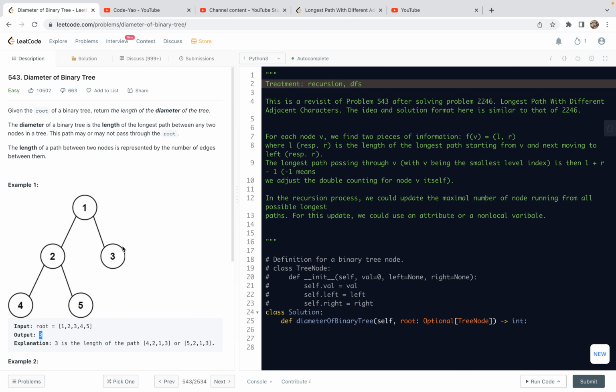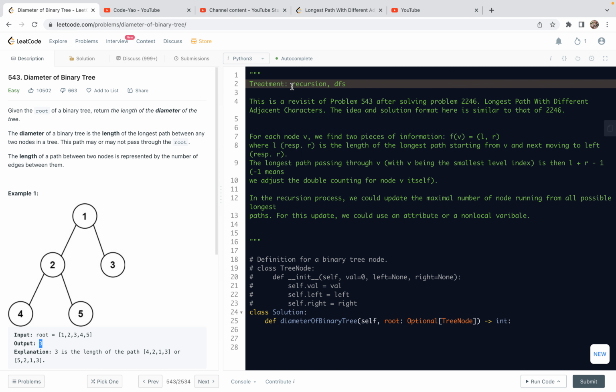So with that said, we are ready to do the analysis. As we have mentioned several times, the binary tree, or tree in general, can be regarded as a recursive abstract data structure. Therefore, when we meet problems related to such data structures, we can first think of recursions and see if we can write recursive format of solutions. So here in this video, we're going to give a treatment using recursion. So we're going to do traversal using depth-first search.